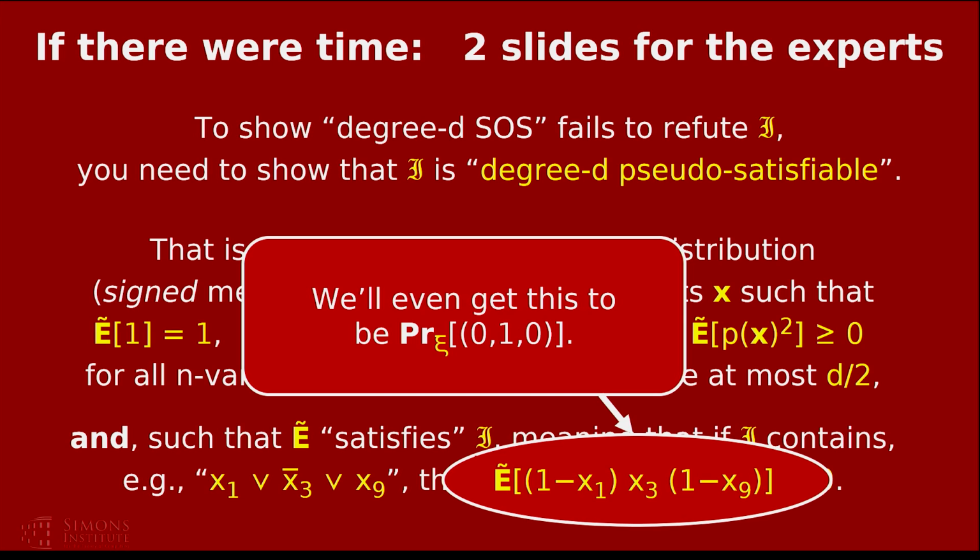And even better, we actually not only find a pseudo-distribution that makes all these things satisfied, we even cook it up so that the pseudo-distribution's induced local distribution on any, let's say, 3 variables in a constraint looks like this psi that goes into the definition of sigma t. So this is the t-wise uniform distribution supported on the predicate. We even want E-twiddle to locally look like that distribution. So it's not only satisfying it, but satisfying it according to this local distribution.